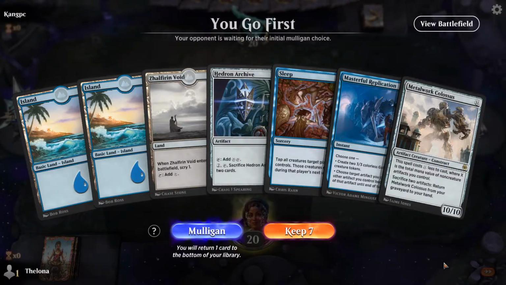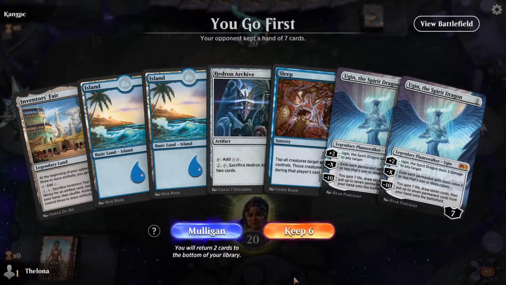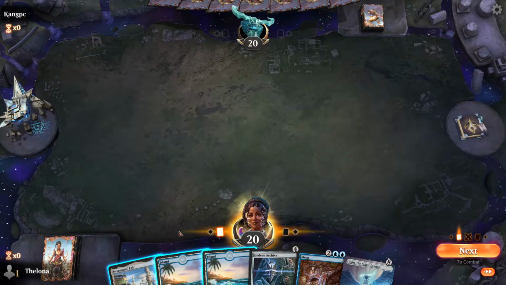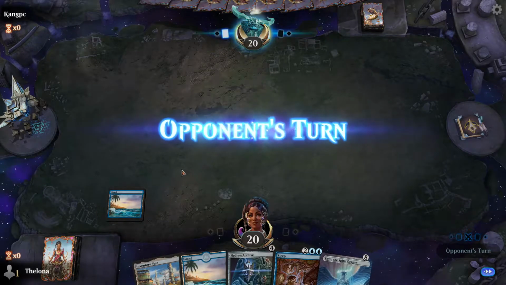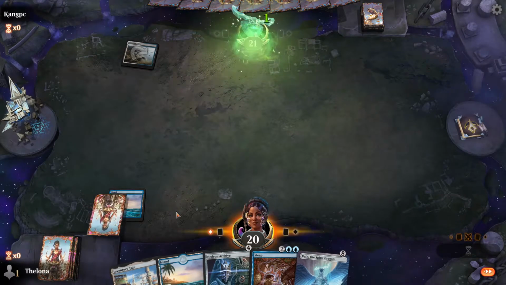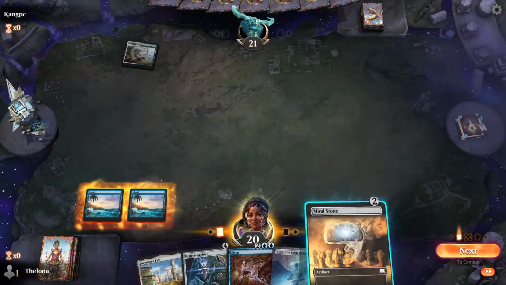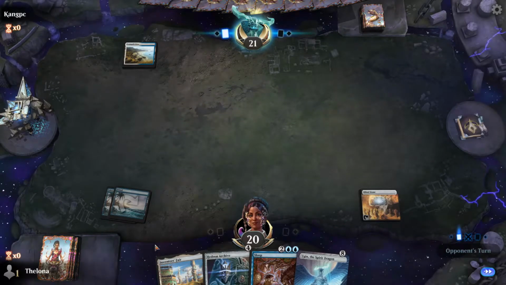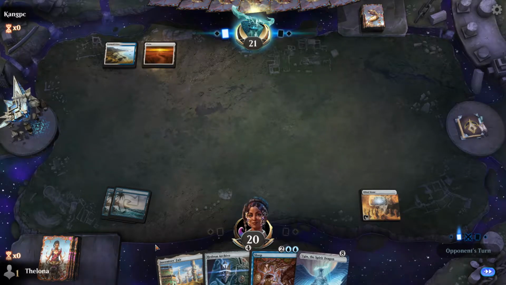Alright, we're on the play. We have a Hedron Archive to start. That's pretty painful. Can we do a better play? No. The answer is no. If you're wondering, it's no. No, never. I'm not mulling down forever. We need ramp spells and, you know, targets and all that, so we actually just need this stuff.